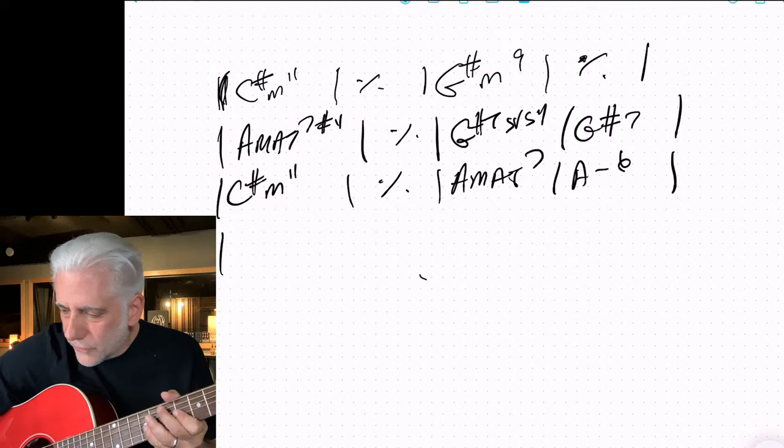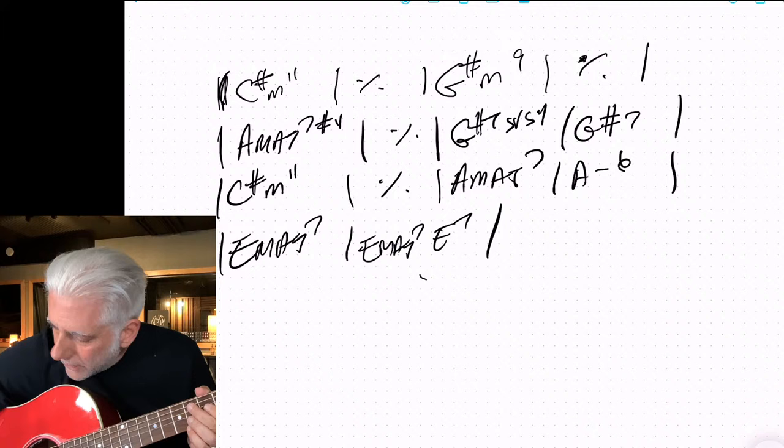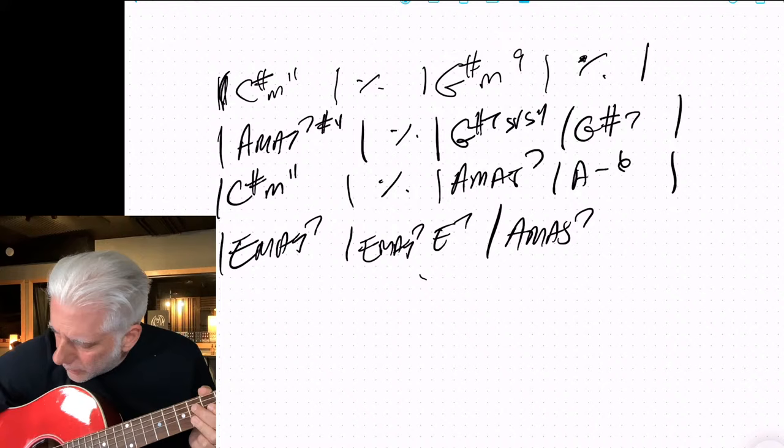Okay, so it goes, let me think here. It goes to E major 7 here. That's hard for me to write on this. E major 7 to E7, E major 7 to E7, then A major 7 for two bars. And then let's just see if I can see all that. Okay, I can. I just start right there.